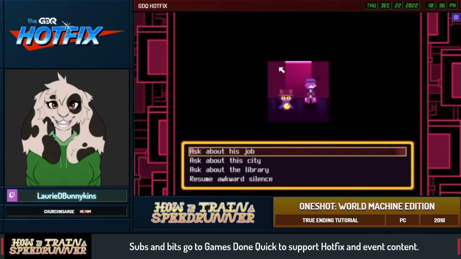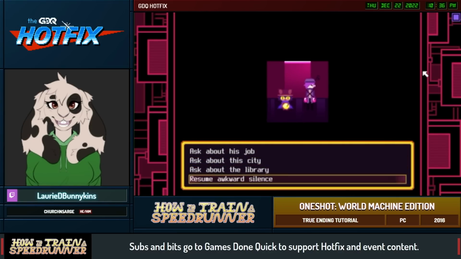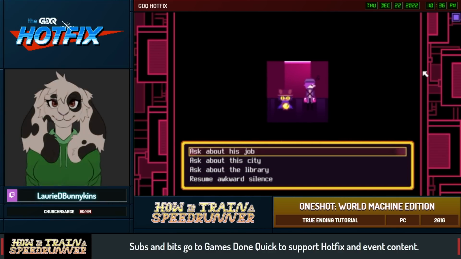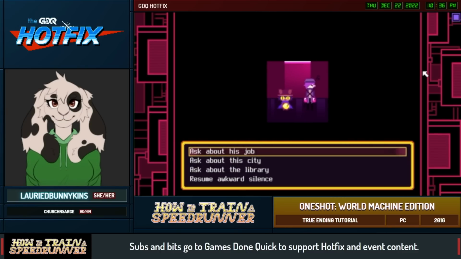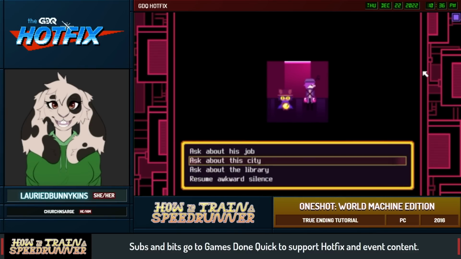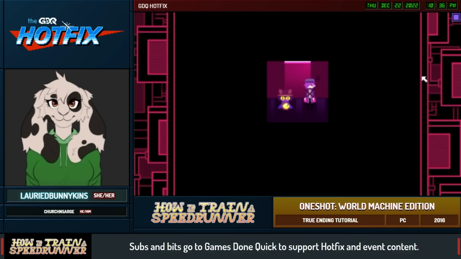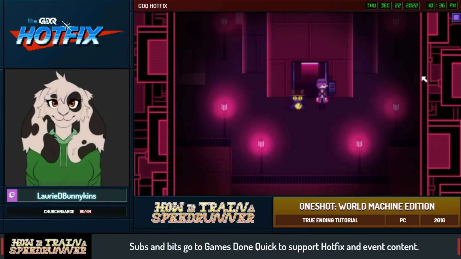And to end off the upper part of Refuge, we have this elevator. You can continue to resume the awkward silence, however, if you go through all 3 of these dialogue options, it actually ends the elevator ride, and that is shorter than the awkward silence. So, you just click those 3 options. You can do them in any order, it doesn't matter.